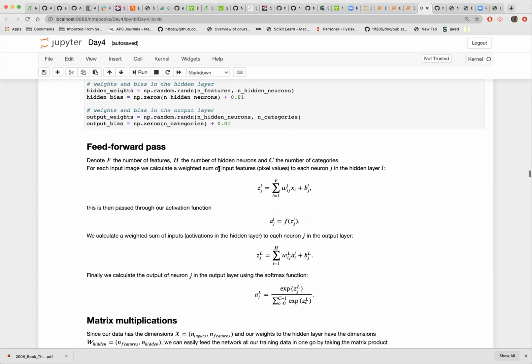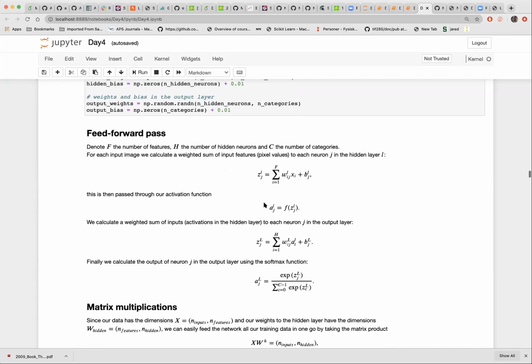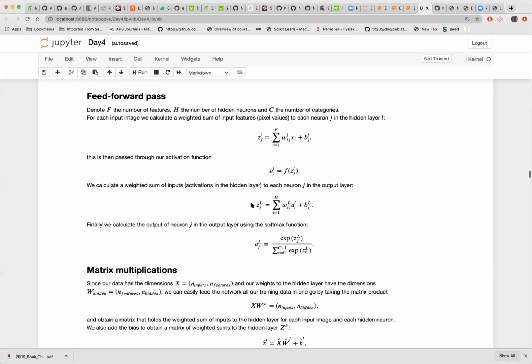So we need to perform a feed-forward pass. So we would have the inputs to the given hidden nodes. And then we produce an output. And we have a similar one for the output layer. So this is the input to the output layer. We have 10 nodes for the output layer.